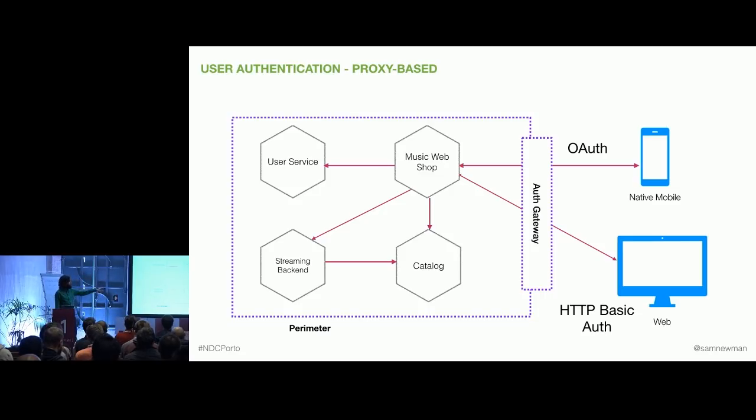There are different schemes you might use for those kinds of things, OAuth and basic auth and things like that. The whole point of these auth gateways is that you can make the assumption that once anything gets past it, all the users that have got past it have been authenticated and are actually real people that we at this point trust. Those auth gateways will also handle expiring cookies and redirection if you have to log in again. Very, very standard stuff. So this is kind of nice. Only authenticated users get through here.